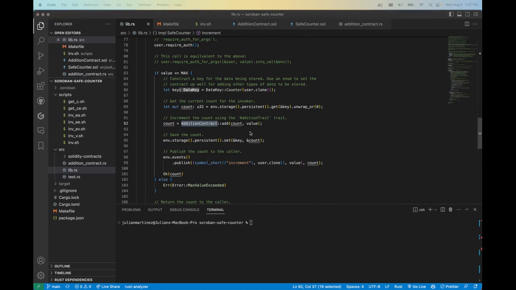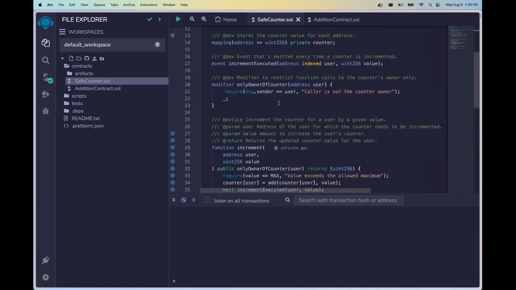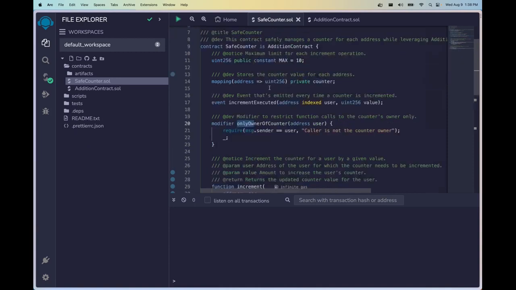All right, so that covers inheritance. So let's go ahead and cover our next topic, modifiers and authorization. And we'll go ahead and dip in a little bit to errors and how they're handled on Solidity. So in Solidity, you can actually create these pre-execution rule sets called modifiers. Here we have a modifier that says only owner of counter. This means that only the owner of this counter mapping can modify the counter store and retrieve the data that lives inside of it. So we're going to be passing in an address as the argument for this modifier.